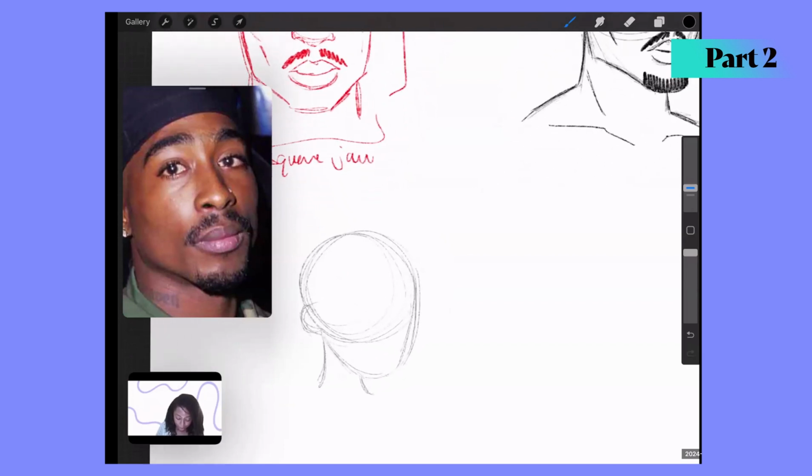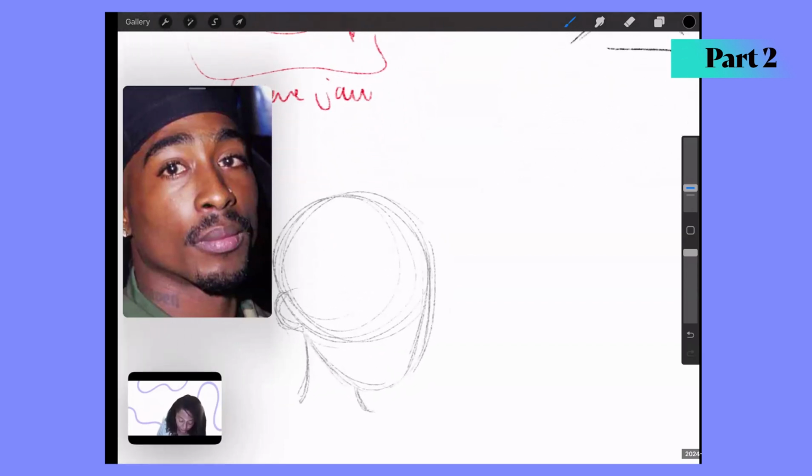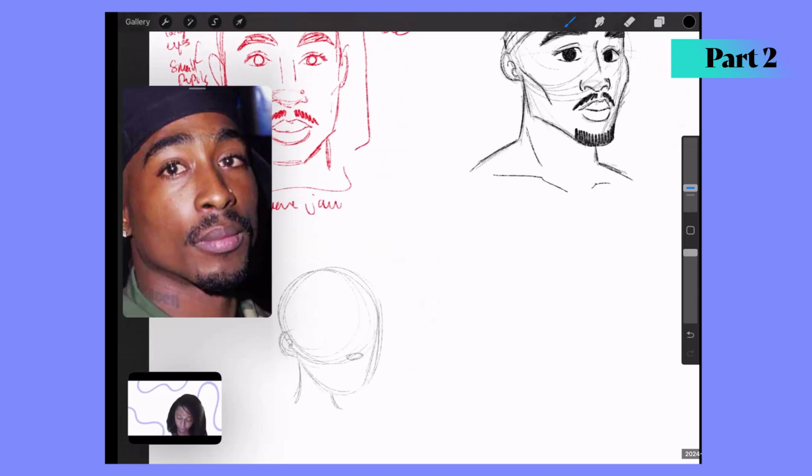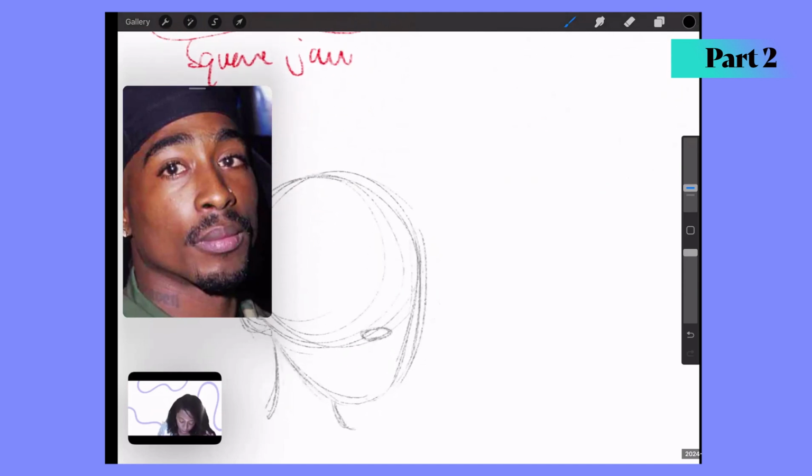I think I will keep his eyes the same, the kind of big eyes that he has. And then for his nose, similarly to his bone structure, kids' noses are typically a little flatter on their face compared to when they're older. So I probably won't draw too much of his nose bridge, but definitely draw that very nice bell shape that he has.